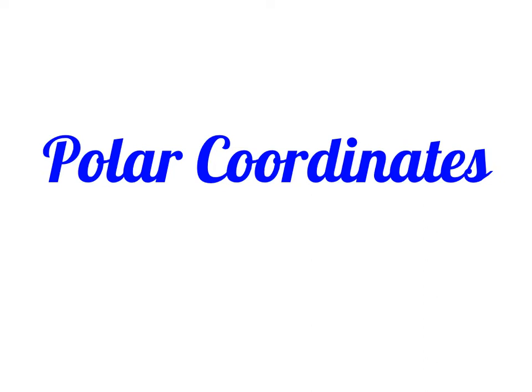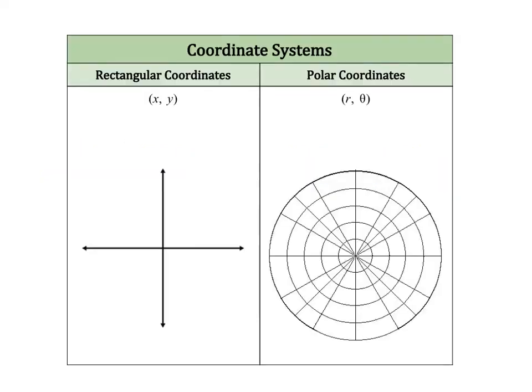Hi everyone, today we are going to talk about polar coordinates. So we're actually learning a completely different type of axis today. Everything we've done up until now, we've been using rectangular coordinates on a normal XY axis. Of course we know that X represents horizontal movement, Y represents vertical movement, and when we plot a point, here's X and here's Y.